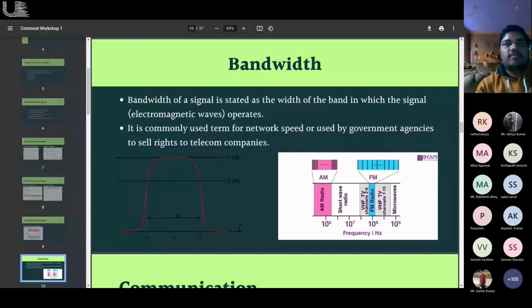In case the signal has the maximum amplitude, at the time instant when its amplitude is equal to maximum, the term inside the logarithm is equal to 1, and log 1 is equal to 0. So 10 into 0 is equal to 0. And when the amplitude is half, or when the power is half, it will become 10 log 1 by 2, that is minus 3.